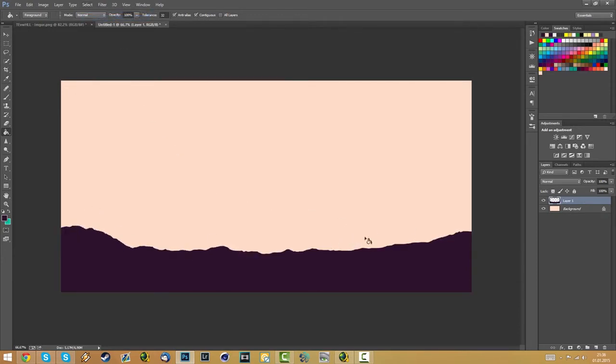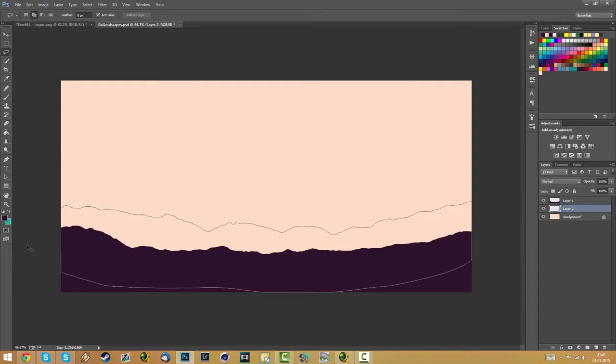And we have our first layer here. So for the next step, we have to make another layer, but this time layer number 2 is going to be under layer number 1. So we don't actually go over this darker one. So just do the same process, just select a shaky kind of mountain-y shape. There we go. Doesn't have to be perfect.